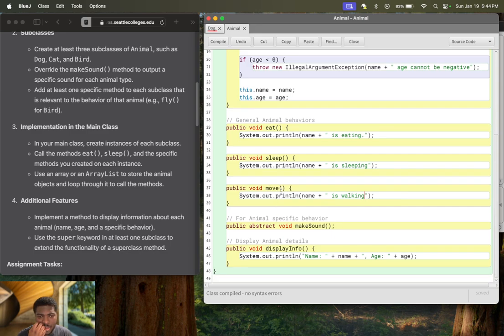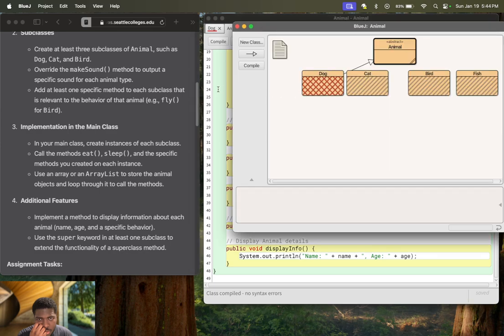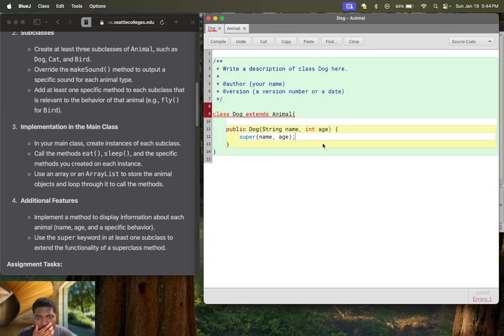You can also run, but you need to use walk, sleep. Specific. Trying to figure out here if I have a dog. Let's override this method.